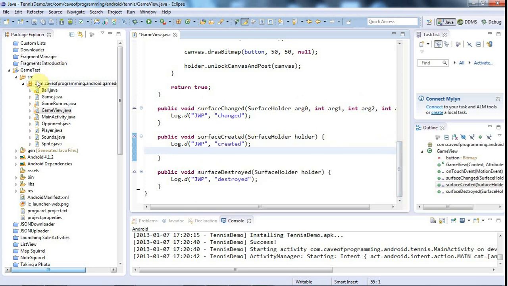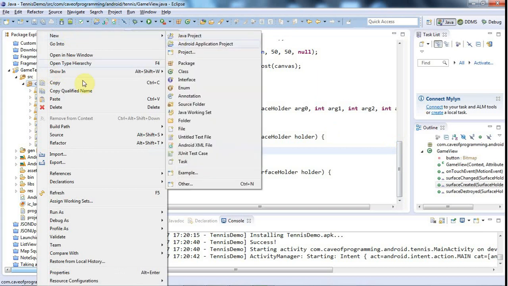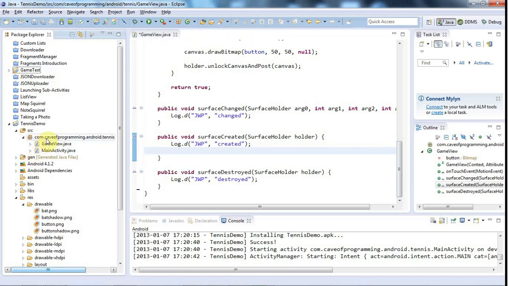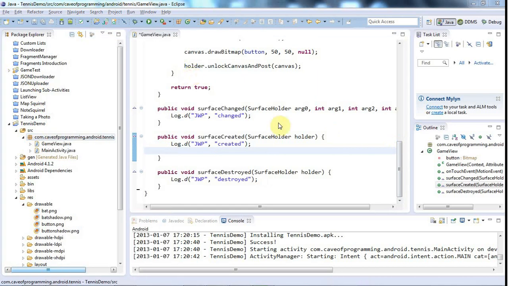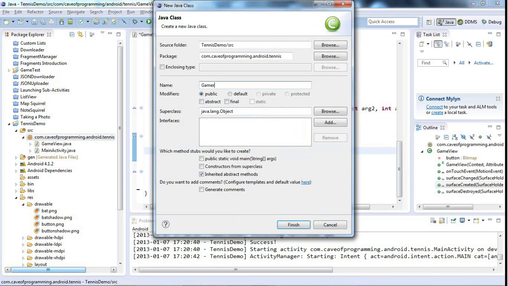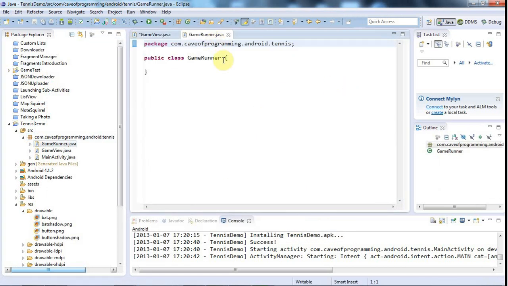So I'm going to create here a new class, not here because that's the wrong project, here. I'm going to click my package. I'm just putting everything into the same package for this tutorial again, and I'm sure it's possible to structure this code better, but I just want to keep it really simple for demonstration purposes here. So I'll create a new class, and I'm going to call this Game Runner, and this is going to be a thread whose responsibility is to update the surface frame by frame, at least 25 times a second or something, if possible.